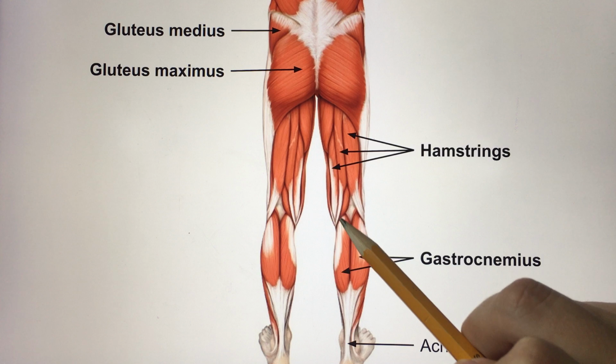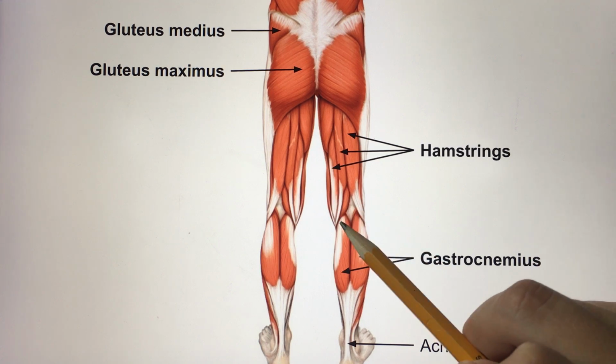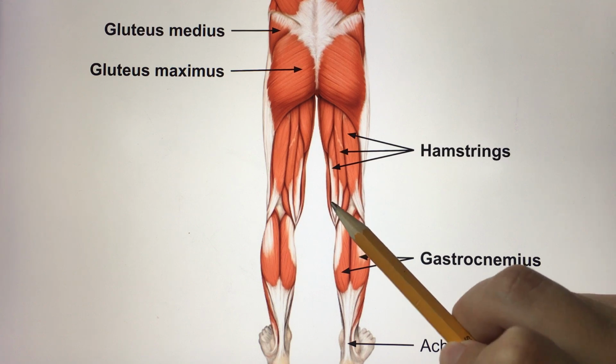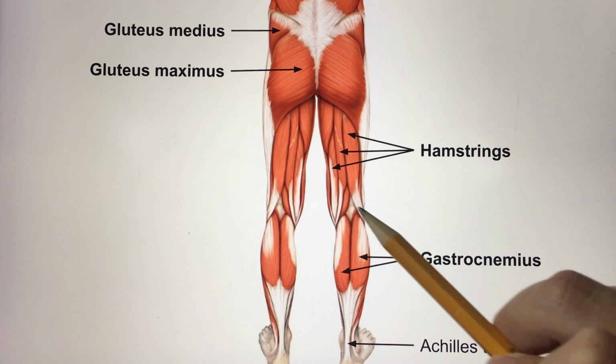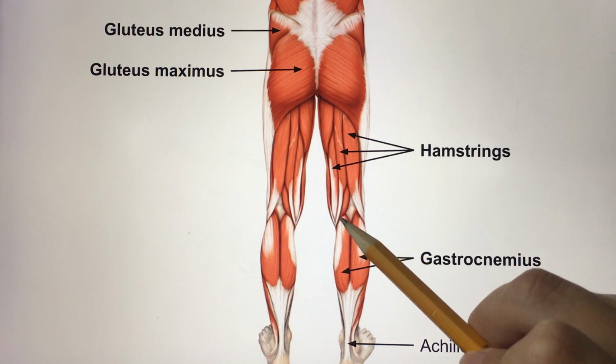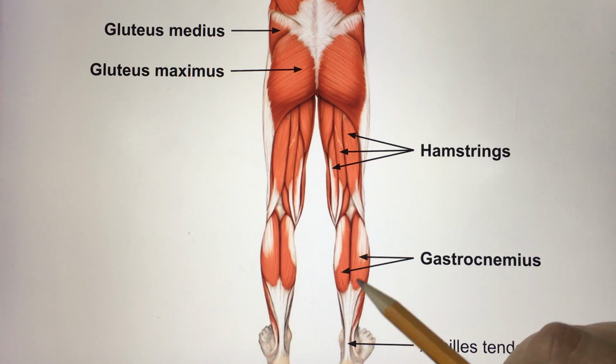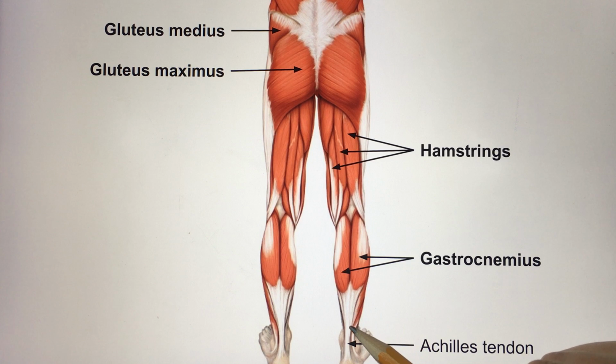This muscle is connected to the knee joint, to the bone femur. So it actually crosses the knee joint and connects to the condyles of femur, the parts that are bulging out to the side of femur. Gastrocnemius muscle, it connects to the femur across the knee joint and then its fibers converge into a single tendon in the back of the ankle. This tendon is called Achilles tendon. This tendon connects the gastrocnemius calf muscle to the heel bone, to the Achilles.